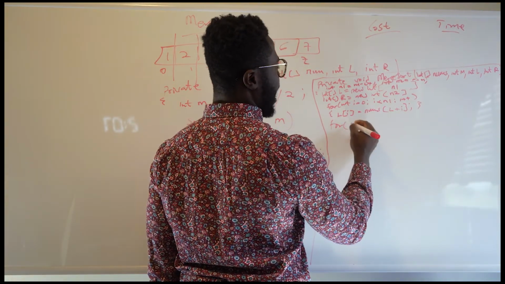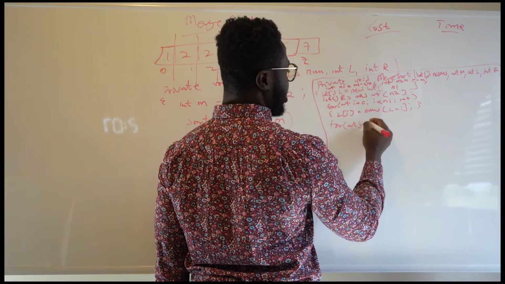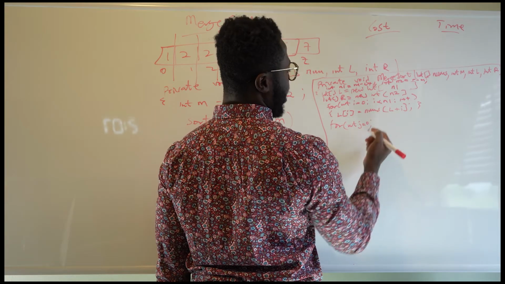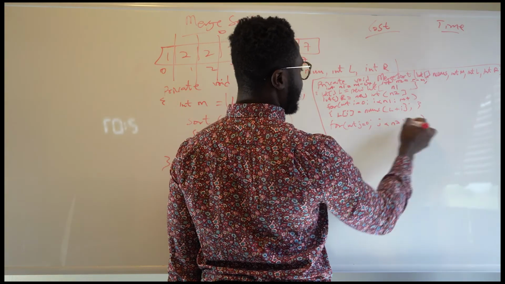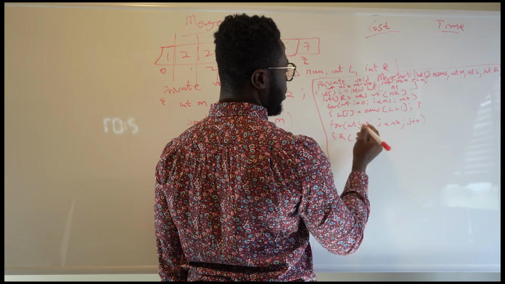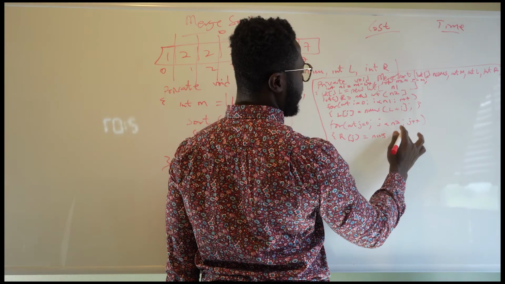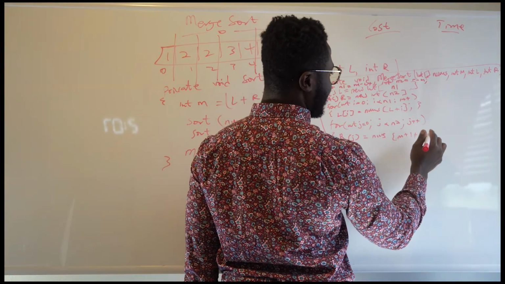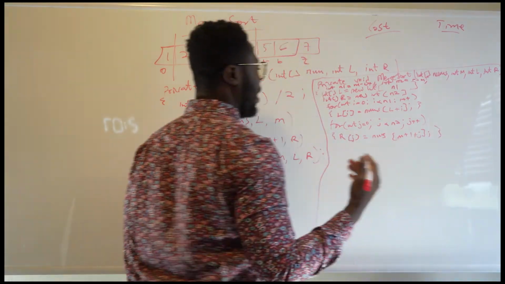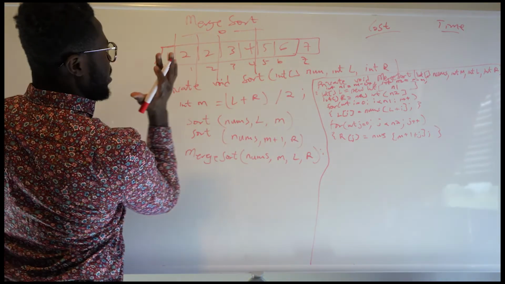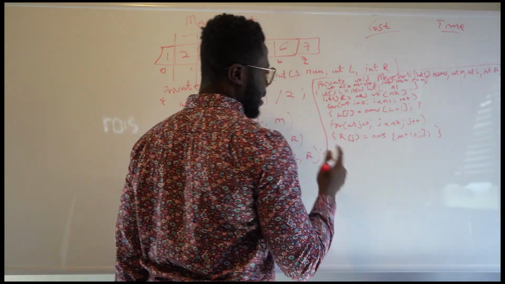Then we do the same thing for the other array, which is going to be j. Let's represent it here by j, right? j is less than n2, j plus plus, then R[j] is equal to nums at m plus 1 plus j. So we have our left and right. That is the left side array, we have the right side array. Now we are going to concatenate them and merge them.